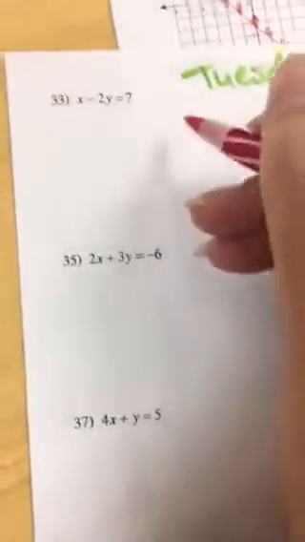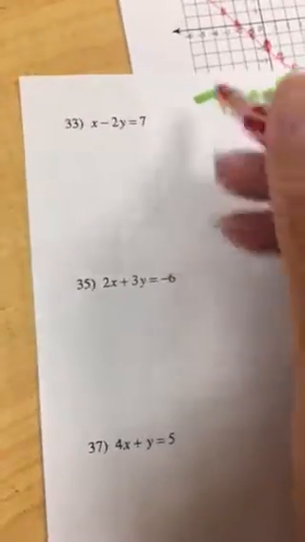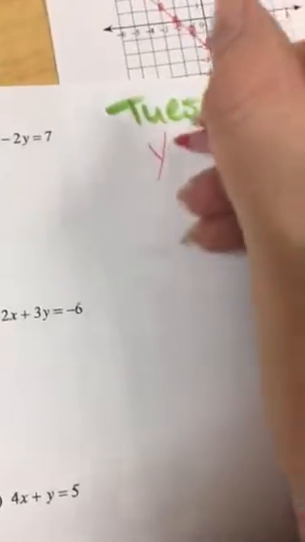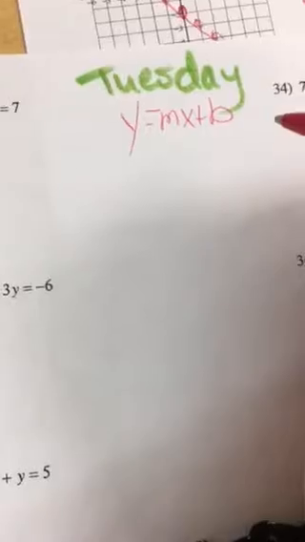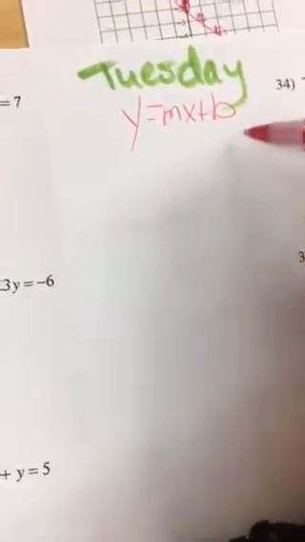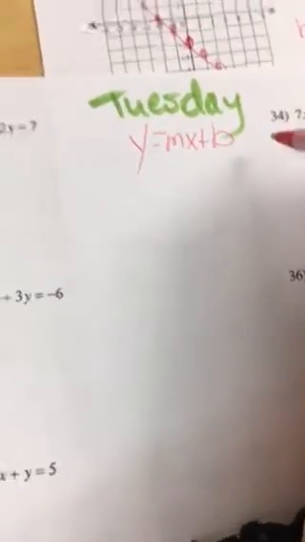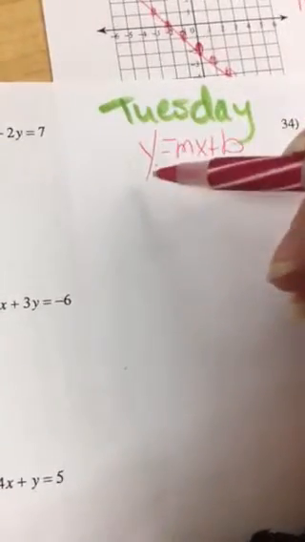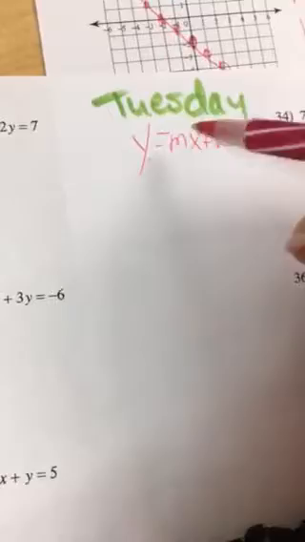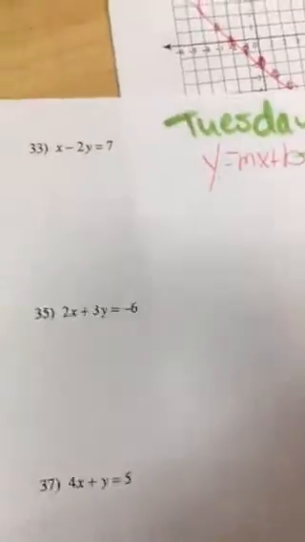Okay, so for the next portion of ELT, you're taking these equations and putting them in slope-intercept form. Please write the appropriate form on your paper. Until your equation looks like this, you are not done. I know I'm finished when the y is by itself, meaning the coefficient is positive 1.